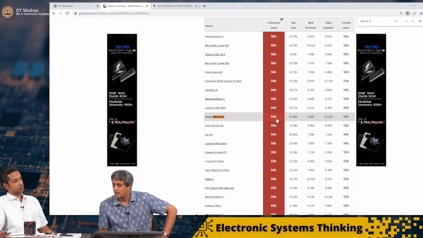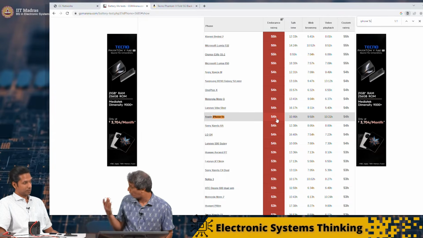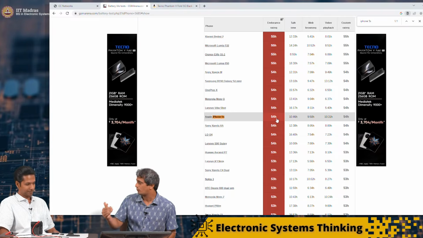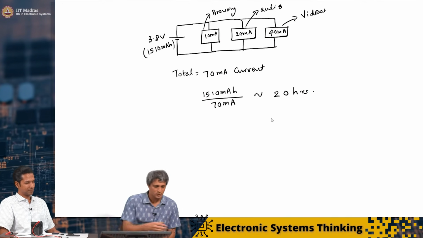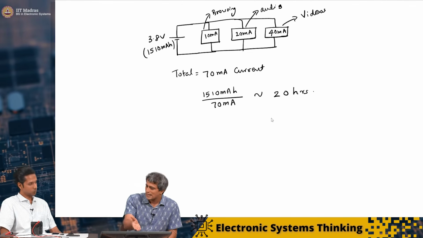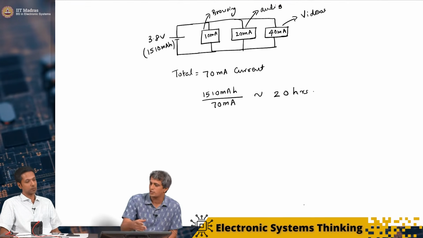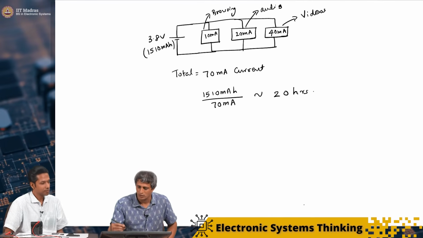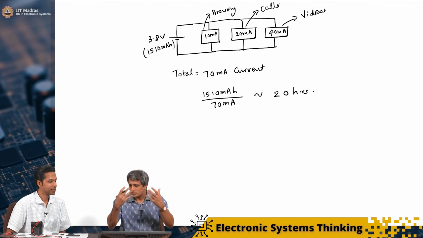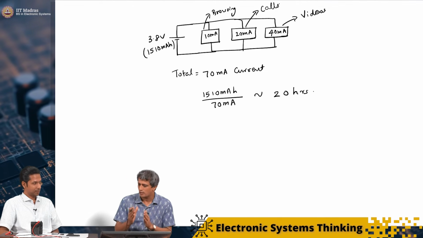54 hours, which means in one day, if you did web browsing, calls, and video playback for 1 hour, then you would have to recharge this phone completely to 100% once every 54 hours. So approximately every 2 days I need to charge. Exactly, approximately once, but that is exactly similar to what we were saying here. You have three different activities going on, right? Browsing, and maybe instead of this being audio, if I just make it calls, then each of these components will draw different currents, and the battery can serve this current for that many hours.